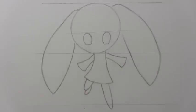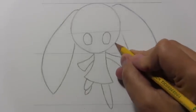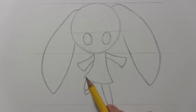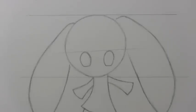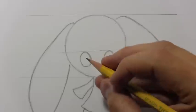All right, well, we finally got all the basic guidelines in place, and we can start getting into the details. What I'm going to do now is zoom in just a little bit so that we can start drawing the facial features. Okay, well, I'm going to try to do as much of this real time as possible. Let's get into drawing one of these eyes.